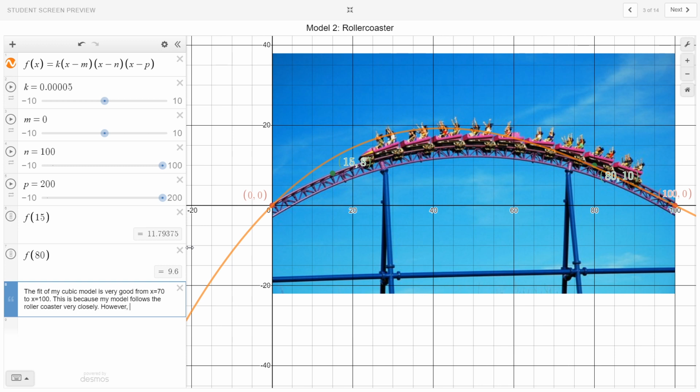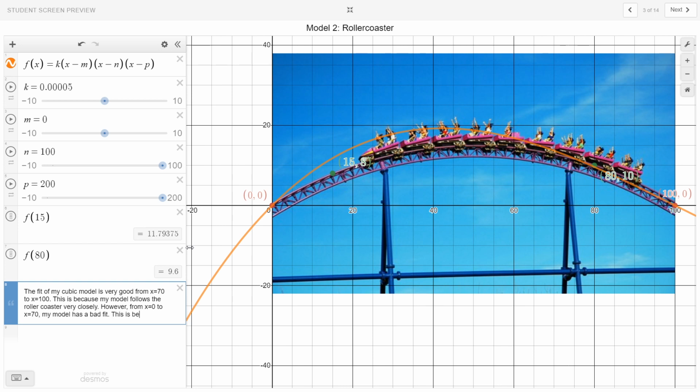However, from x equals 0 to x equals 70, my model has a bad fit.